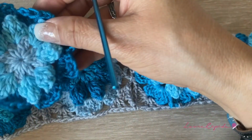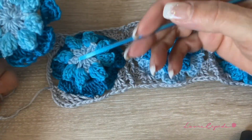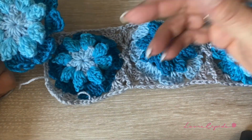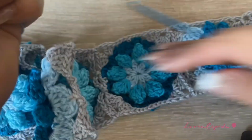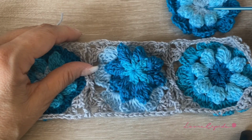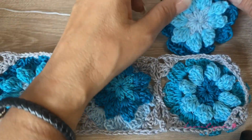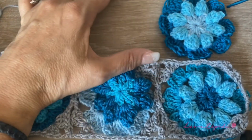While we were here, we finished making all the flowers that we need for the strip, according to the size of the bag that we are making, okay? So now that we finished, we are going to start with the coming strips. We have to take care of these small details and we have to alternate the colors. So now that we have this first strip ready, we are going to start with the second. We will make this corner first.